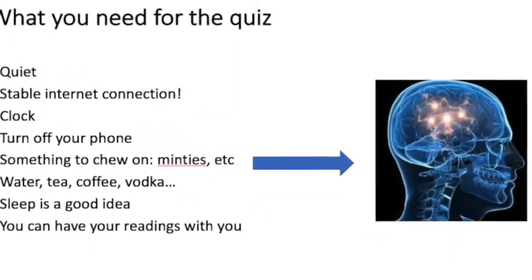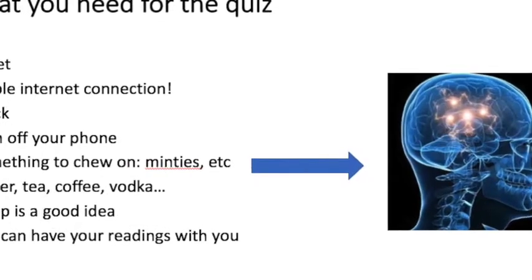Sleep is a good idea. That's top of the list. So work on that as one of the things that you try and implement so that you're well rested before you do it. And of course, you can have your readings with you. It's basically what we call open book. So this means that you can have everything with you in front of you as you're going through the quiz. It's pretty straightforward.